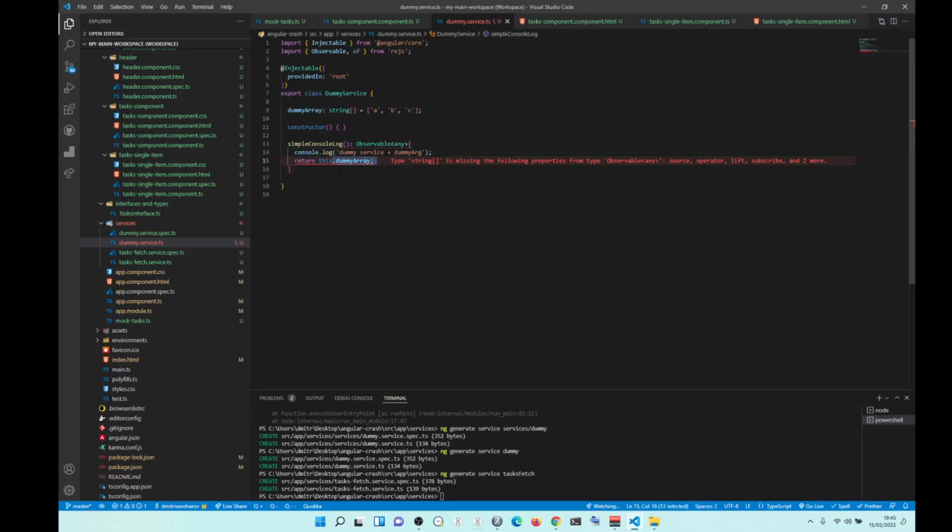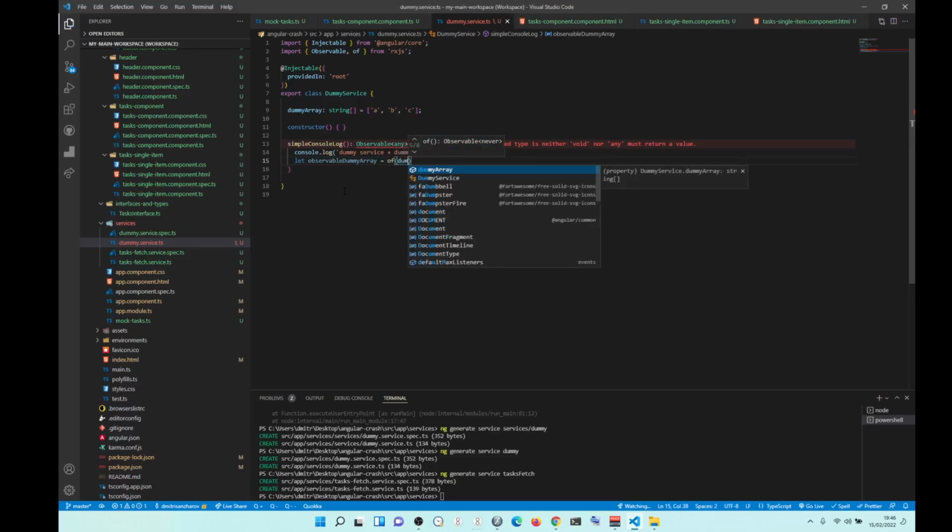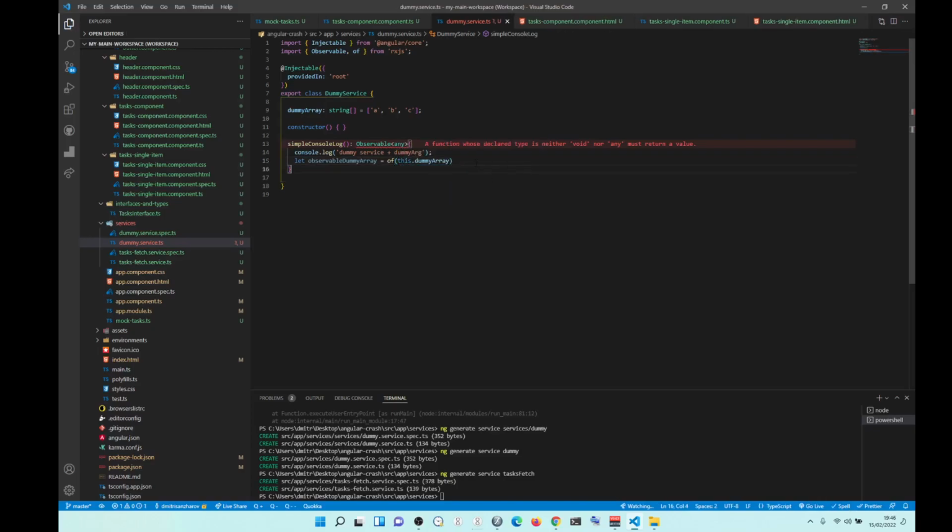Now it's going to complain that this is not an observable. Okay, so now we need to convert this into an observable. So the way to do that is let observable dummy array equals of, I'm not sure, I think it's either dummy array or this, yeah, this dummy array.